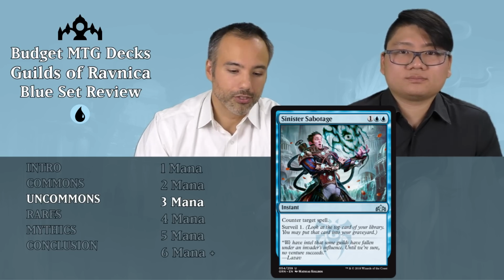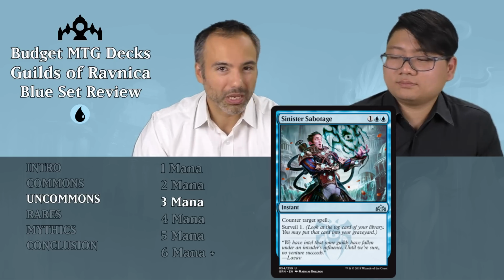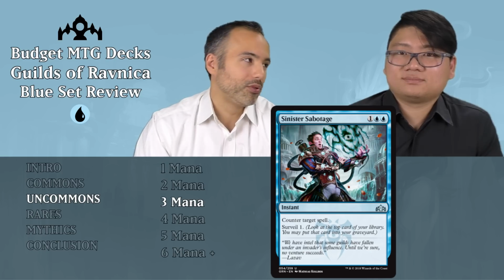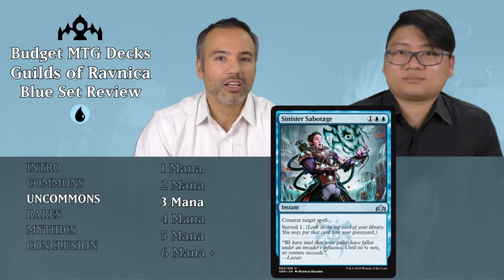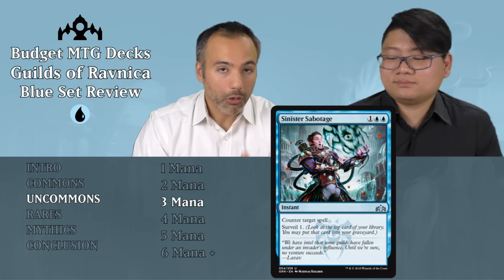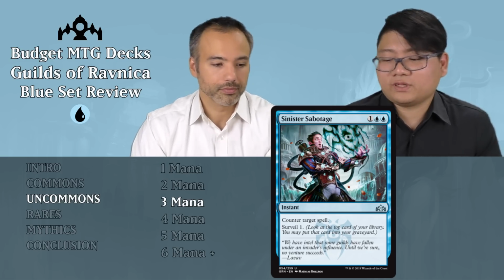Sinister Sabotage is up next for 1 and 2 blue. It's an instant, counter target spell, and survey 1. Now, once again, 3 mana is right on the edge where it could be playable. It's got the double blue, though, which also makes it a little bit more difficult to cast. And do you really want to be keeping the mana open? I can understand scenarios where you would. However, I would say in most standard builds that you're going to be going for, I would say put it aside. Yeah.